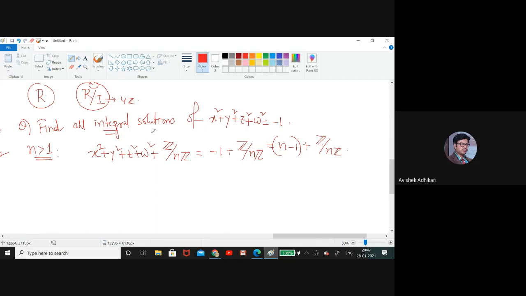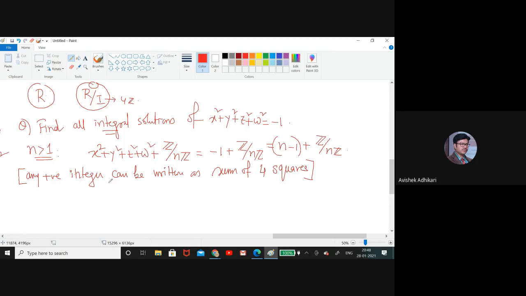Now, in number theory classes you must have heard that any positive integer can be written as a sum of 4 squares, and it has a very interesting, historical proof. I am not going to do it here; in the number theory class I might have done this. It's a very interesting fact.